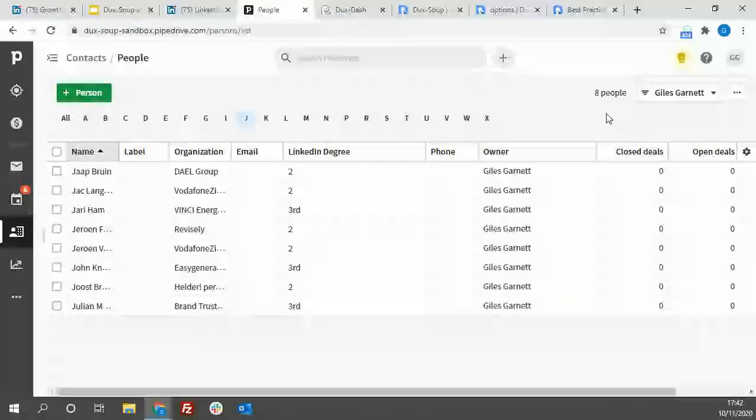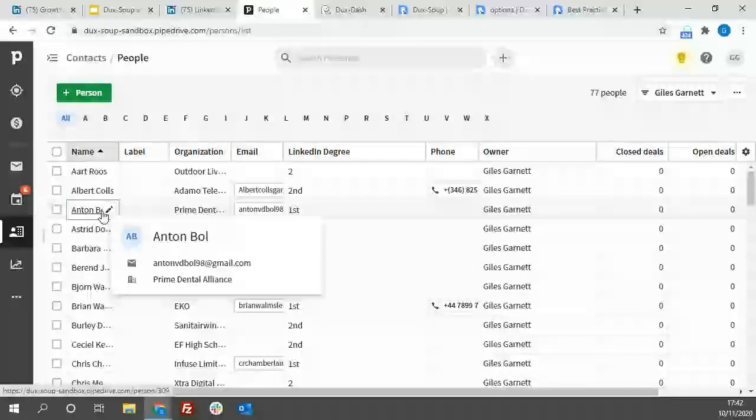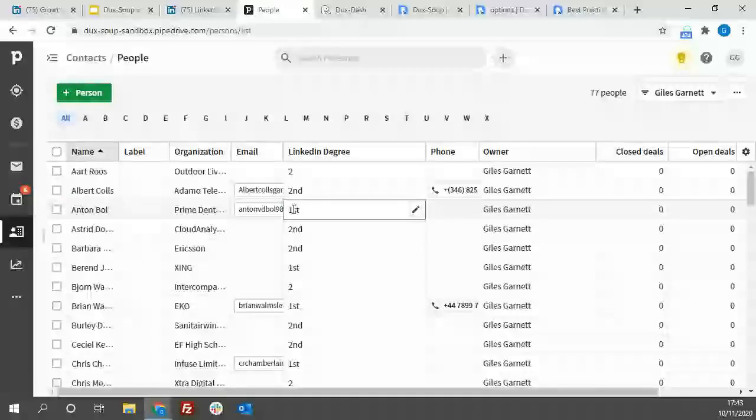If we go back to, let's have a look at my contact list here, for example. So we can see here, I get, for example, this guy, here's a first degree connection. So I get his name, organization, email address if it's available from a first degree connection, phone number if it's there as well. So yeah, you get those bits of information as well. It depends, of course, on the level of privacy that the individual has placed on their LinkedIn profile as well. So there are a handful of people who, even though you're a first degree connection with, you cannot see a telephone number or an email address. It purely depends on what they have put within LinkedIn as to what comes across there.